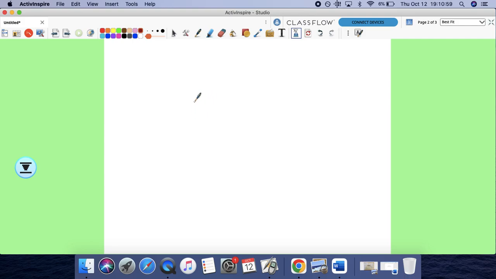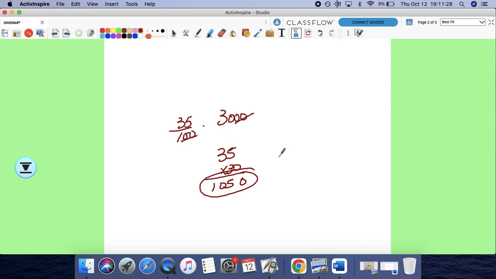Number 2, green is the favorite color of how many students at regional high school? Let's see, there's 3,000 students, and according to the pie chart here, green is 35%, or 35/100, whichever way you went. Then we're going to take that and multiply it by 3,000. We can take 2 zeros away, 2 zeros away, and we simply end up multiplying 35 times 30, which is 1,050, and there's our answer, which is F.